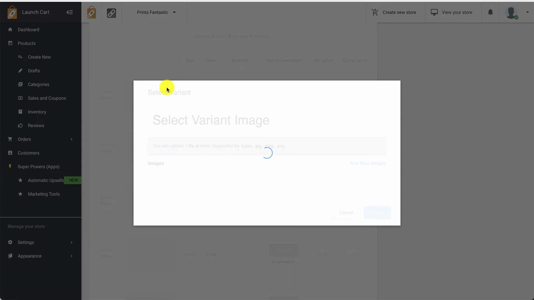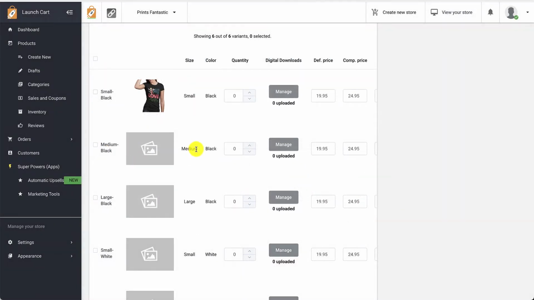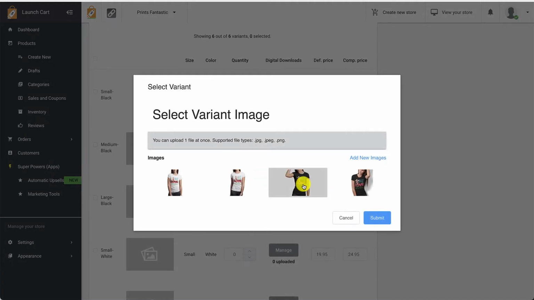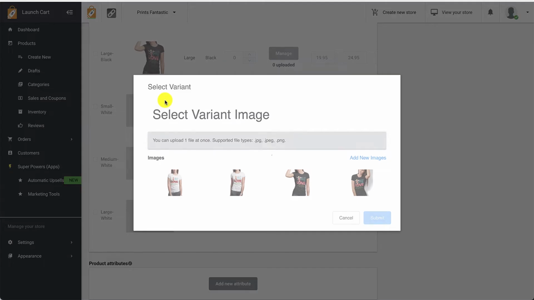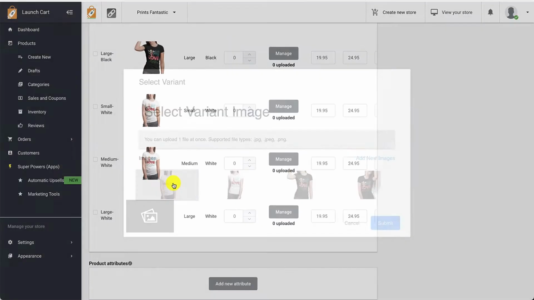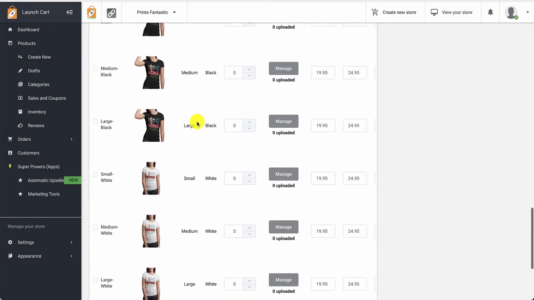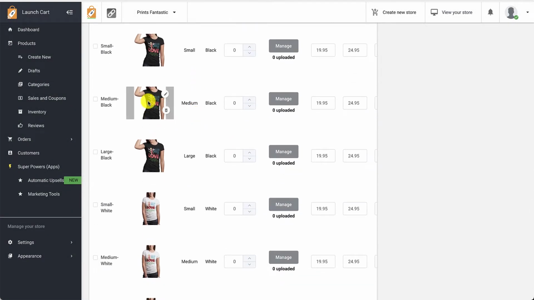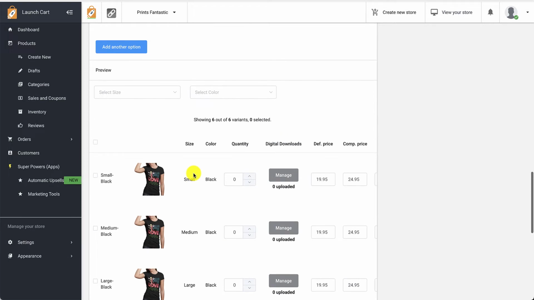We can click the little pencil there, and set this one to black, the next one to black, and the next one to black, and then we can set these down here to white. You can also set yours if you had blue, green, pink, yellow, whatever, so that when somebody selects the option live on the page, it will show the right color or the right option on the main thumbnail there.